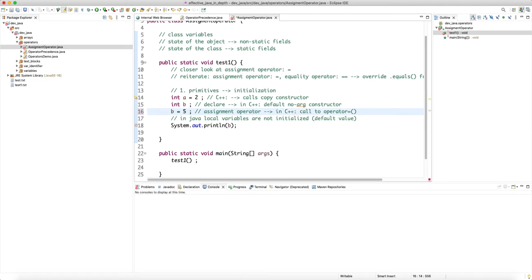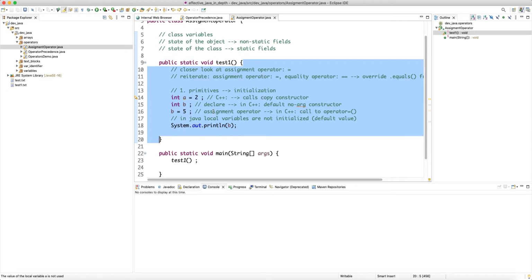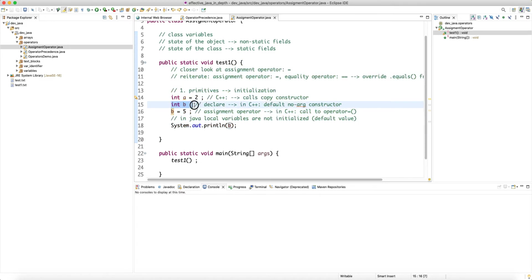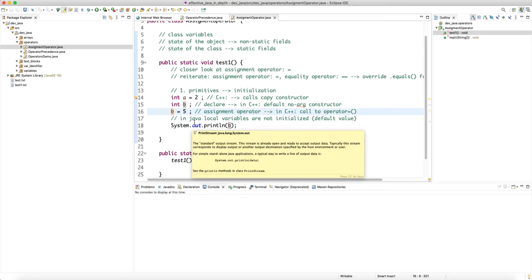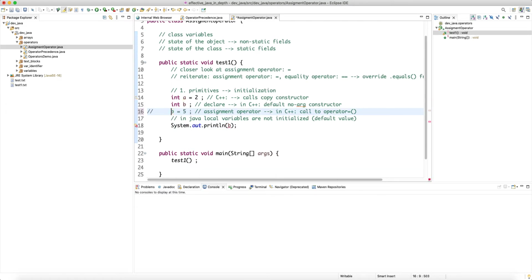So local variables do not get initialized by default, because as soon as you leave the method, they get popped out of the stack. So if you declare a parameter or variable like b and you never use it, then there is no point for the JVM to actually allocate memory for it or push it to the stack. But Java is careful, and it sees that you declare something, you never initialize it, but you intend to use it. That's why it gives you a compilation error. Now in C++, you don't get an error, it just gives you a garbage value.